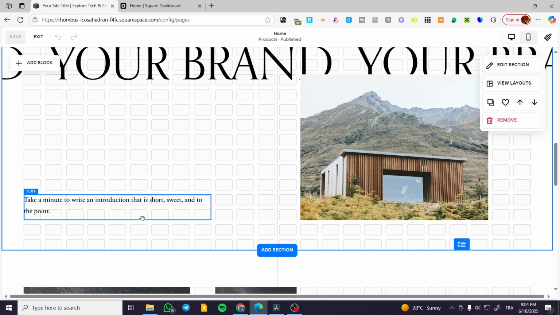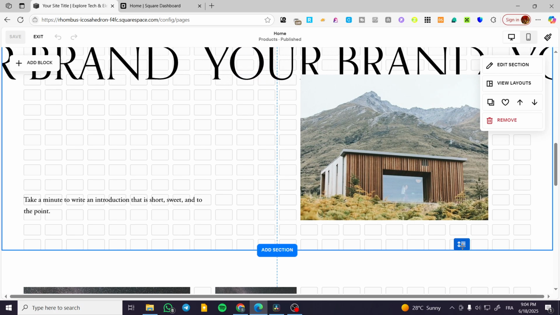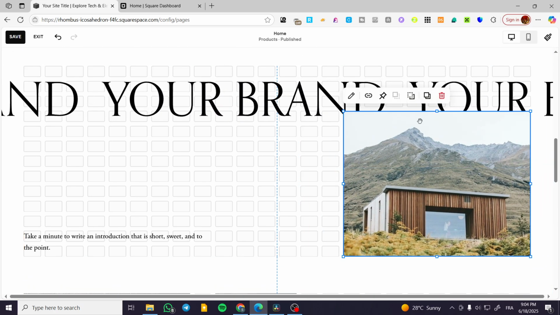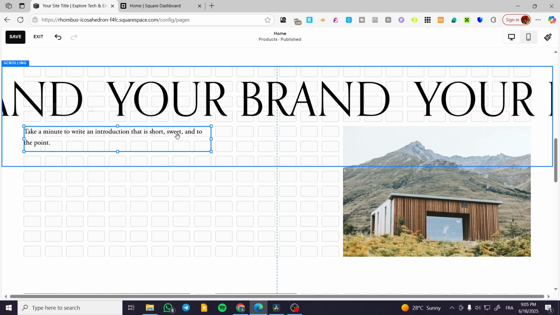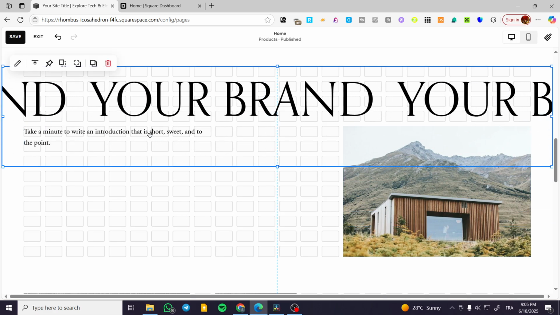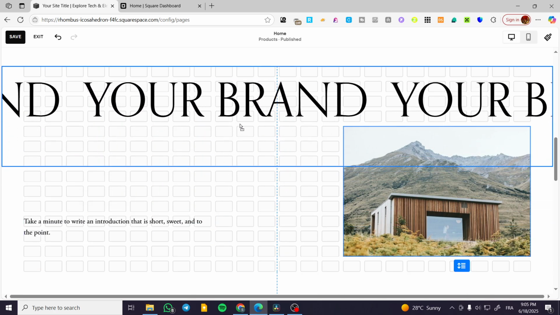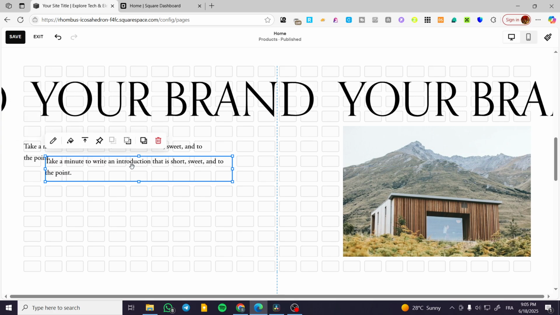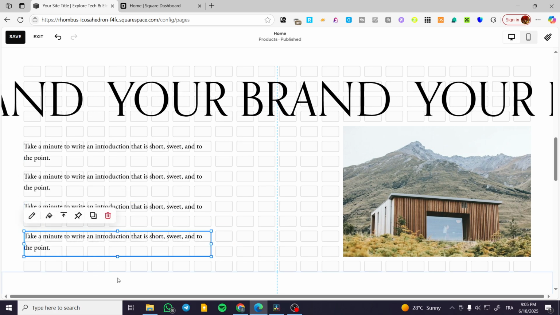So it is going to show you the grid. This is the spacing base, let's say. So you can go ahead and increase or decrease the grid just like that. So we are going to put some spacing here, or get a little bit of space like this. We're going to have it like that, and instead of the unnecessary parts of the text that are not needed, we can go ahead and replace them with other text, like duplicating the same text and only changing the points right here like that.